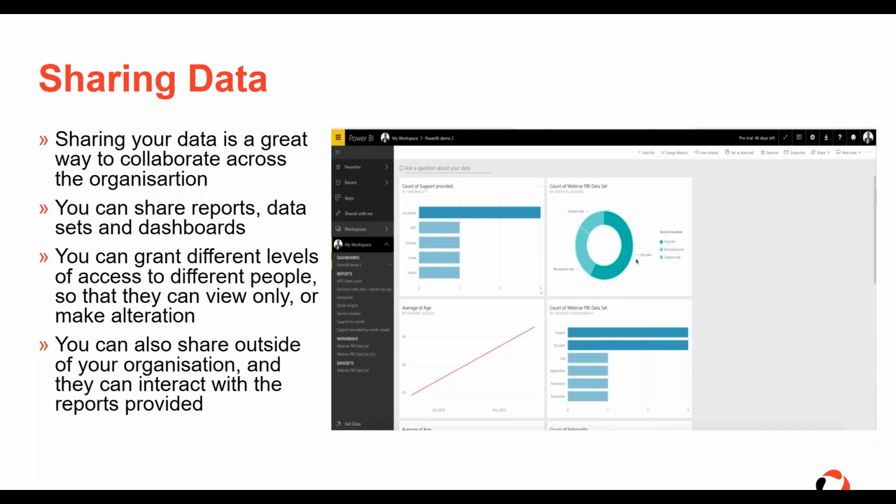So they don't actually need to go into Power BI as part of their Office 365 account. You can also share it with your external funders. So you might have a philanthropic trust or someone who's really interested, or a key contact at the government who wants sort of live queries, and you can give them access to a dashboard and they can see it almost live. So it's really improving that accountability.